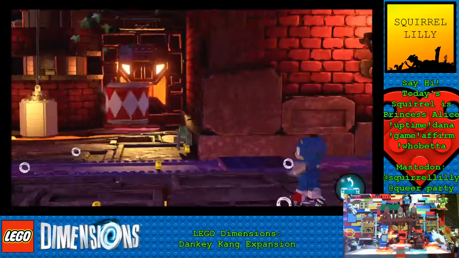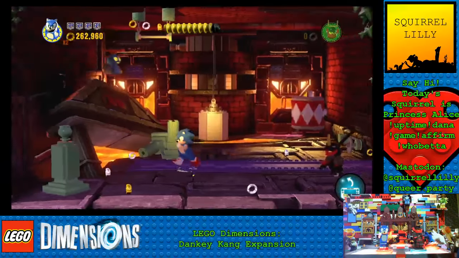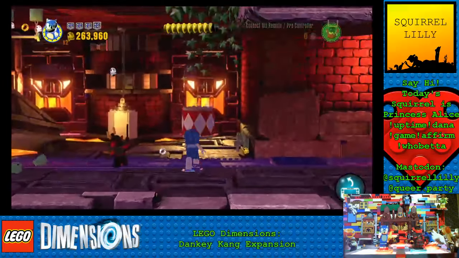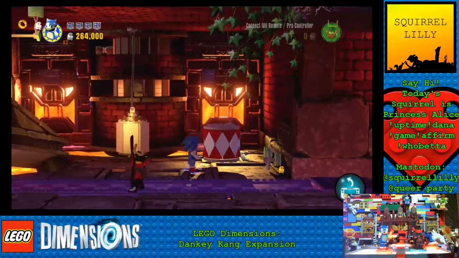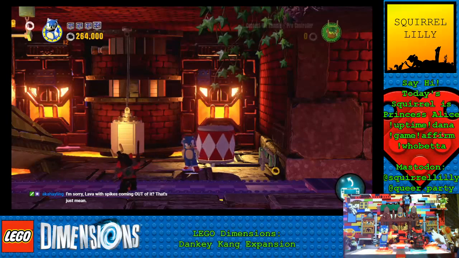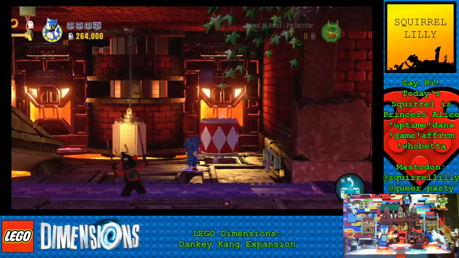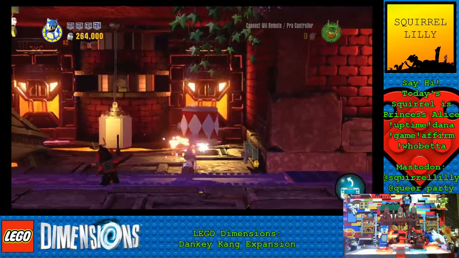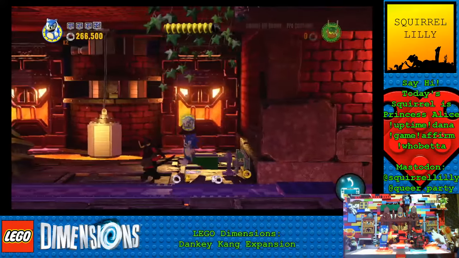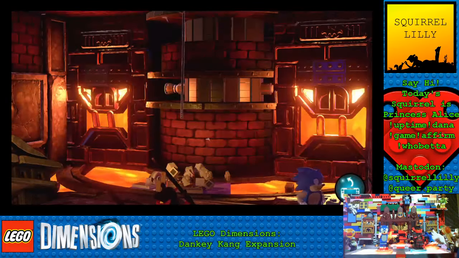Oh no. Oh no. It's the thing that adults always get stuck on in Sonic 3 for some reason. Now the weird thing about these things is that no one ever got stuck at them as a kid. But as adults, it's just impossible to figure out because it's such a leap of logic. Lava with spikes coming out of it, that's just me, right? Climbing chains makes you move up. Thanks.